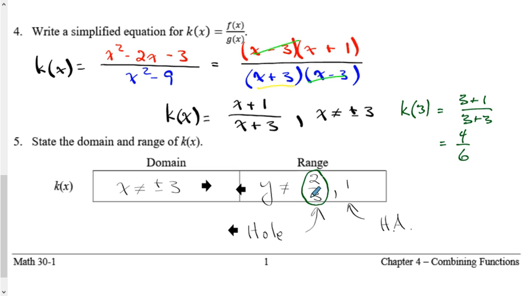And then as I look at this and I see my leading coefficient is 1, they are the same degree, so I have a horizontal asymptote at y equals 1. So that's also a value that's excluded from the range for this function. If you need to, you can pause and review these ideas, but let's look ahead to some more examples.